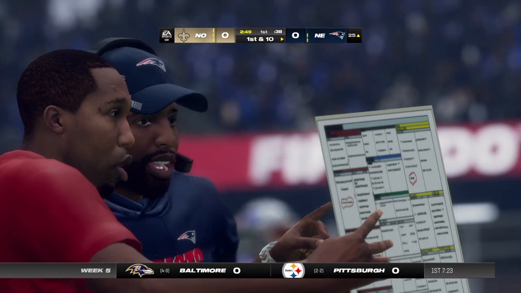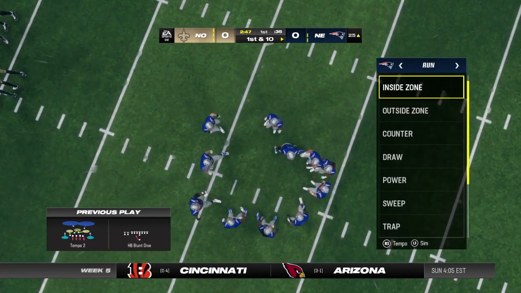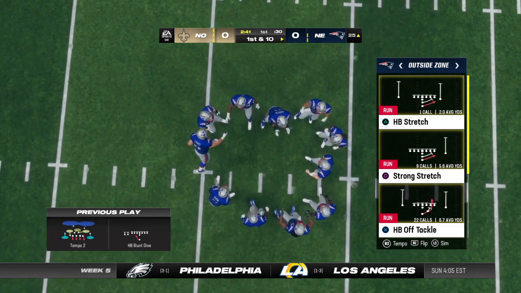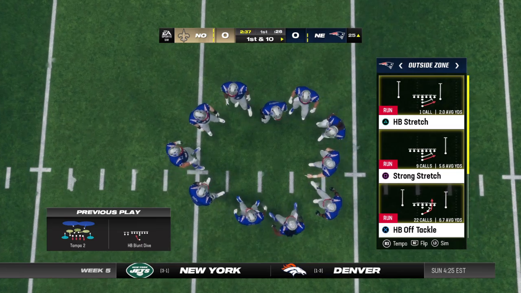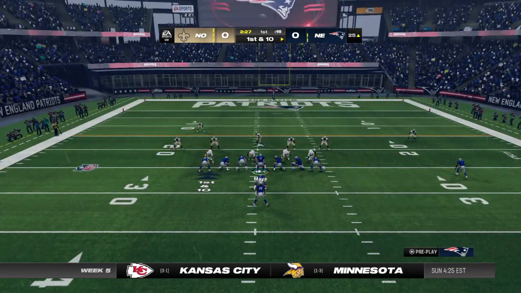If you make the stop there, maybe you hold them to 3 on this opening drive. They didn't get the stop. Yeah, new set of downs now. Now you're worried about, just as you pointed out, not just giving up 3, possibly giving up 6. Let's see what they decide to do here, because they've got to change up what they have been doing. It hasn't been working. All runs on this drive so far. It's 1st and 10.